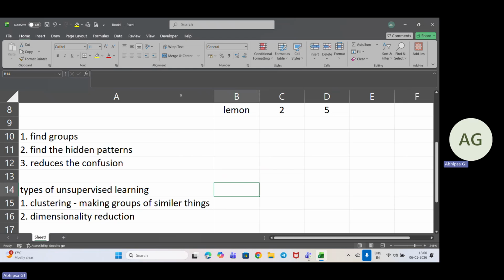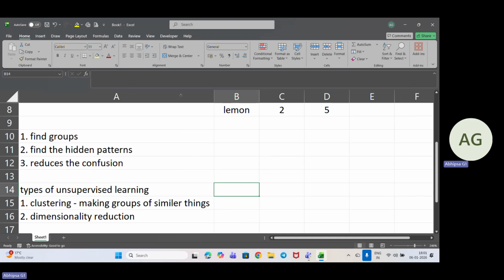Dimensionality reduction actually makes the data simpler. Suppose my data set is too huge. I want to make my data set simpler without losing any of the important information or without losing the meaning of it. Suppose I have 10 features in my data set, and from 10 features, it will just shrink down to two important features. Like in my data set, I have the serial number and other criteria that do not give that much importance, right? So my features that were initially 10 have been dropped to two important features, without losing any important information from that data.